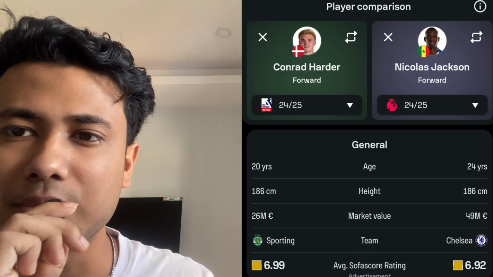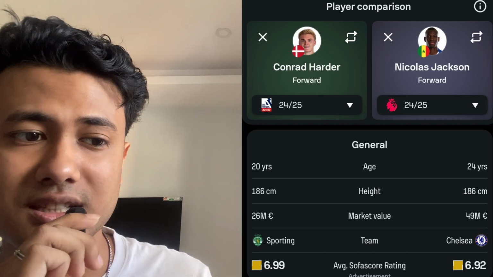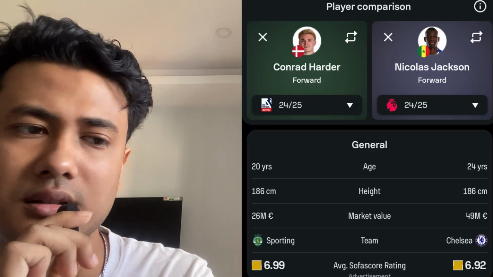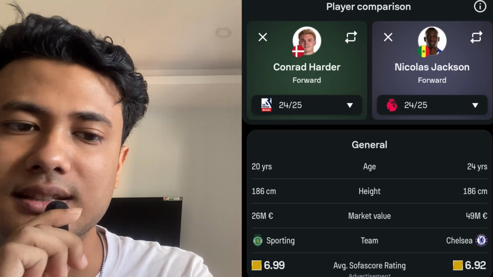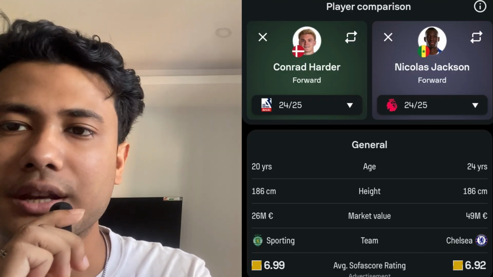Definitely, he can't be a regular starter at Chelsea, but he can definitely get minutes. And if you see the market value, 26 million and 49 million, that's pretty good. And the height difference is almost the same. Both are of the same height. And if you see the SofaScore rating, it's 6.99 and 6.92. I think Conrad looks a little bit better. I know Premier League is a far better league when compared to other leagues, but he definitely has a lot of potential.